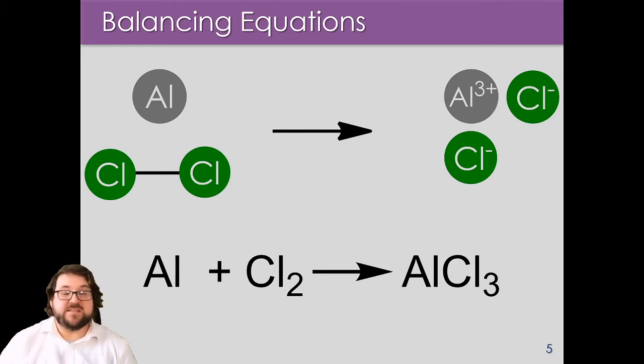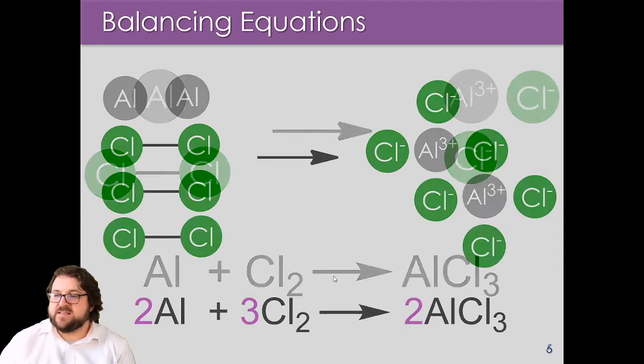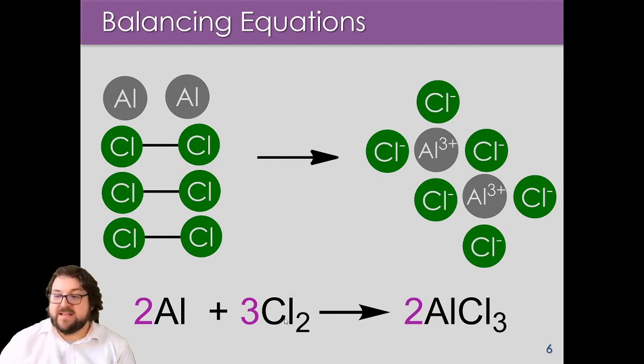For the aluminium, it doesn't matter. If we had 20 molecules of aluminium chloride, then I just put a 20 in front of the aluminium. That's not a problem. But if the chlorines come in 3s and we get them in 2s, then it must be 6. We're going to need 6 chlorine atoms to divide up correctly between the two. So how do we get 6 chlorine atoms on both sides? Well, we're going to say that we got 3 Cl2s, and then we're going to have 2 aluminium chlorides there.